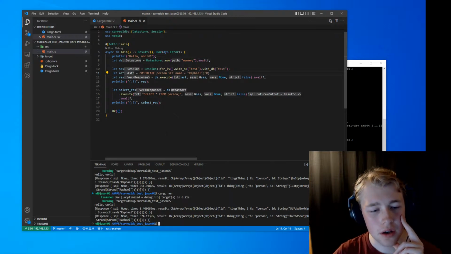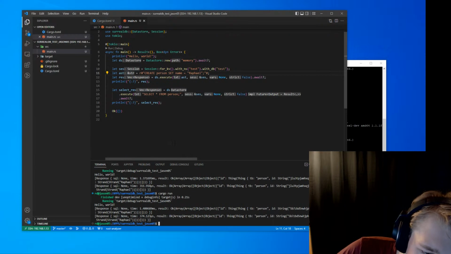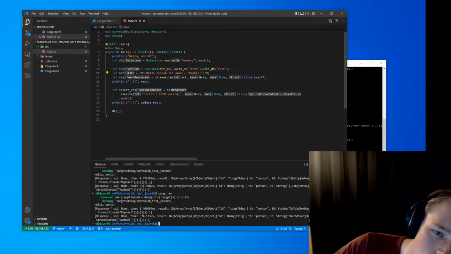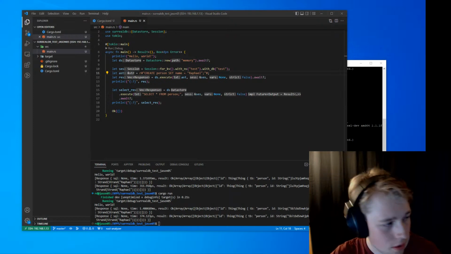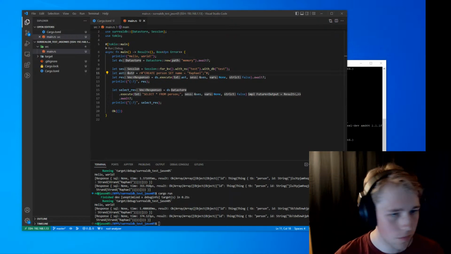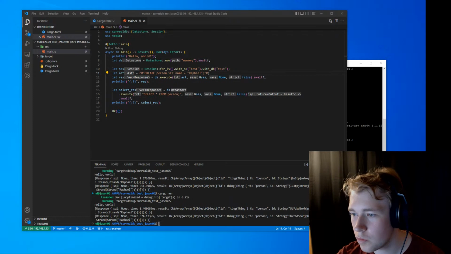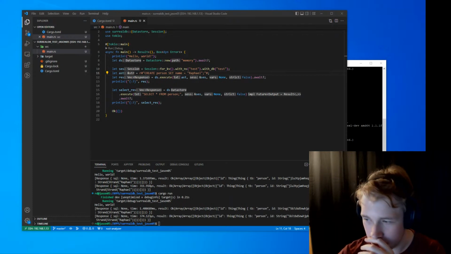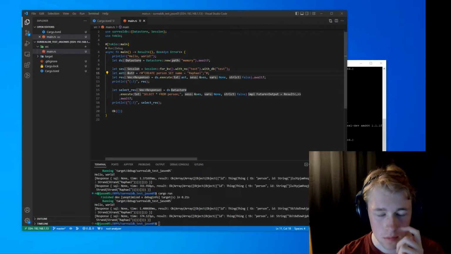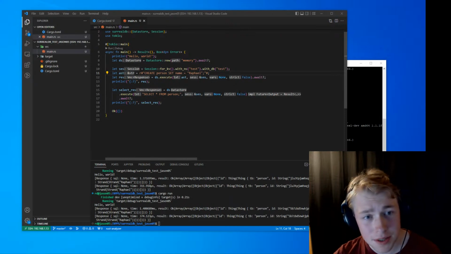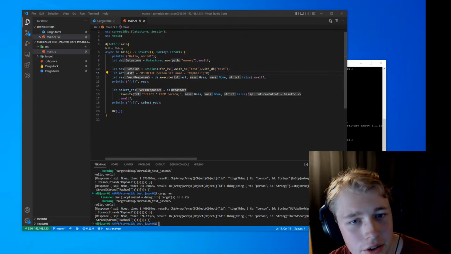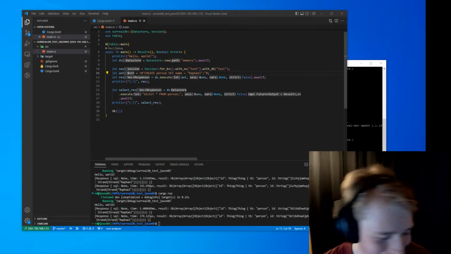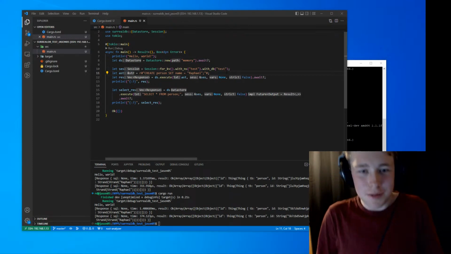Okay, so now the other question is, this is all just in memory, but really you would want to be able to use it to persist. So for example, if you've got an application, then you want the state from the last time it was on to persist the next time.